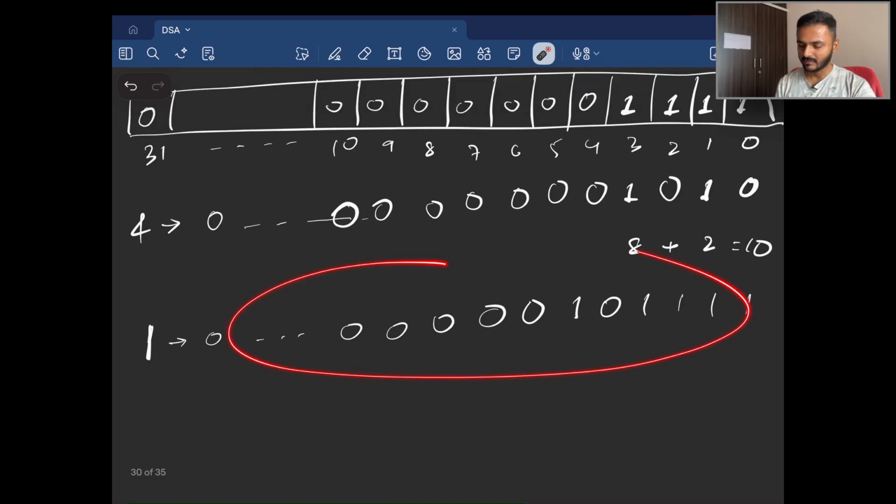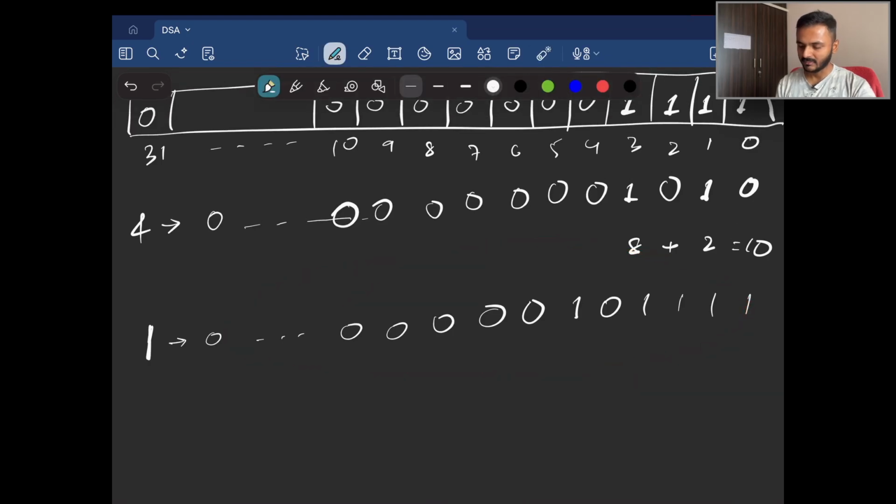Now, if we convert this in decimal, what will we get? This will be 2 power 0, which is 1. This is 2 power 1, which is 2. This is 2 power 3, which is 8. This is 2 power 4, which is 16. And this is, oh, there's a mistake. Let's restart. 2 power 0 is 1. 2 power 1 is 2. 2 power 2 is 4. 2 power 3 is 8. 2 power 4 multiplied with 0 will be 0.